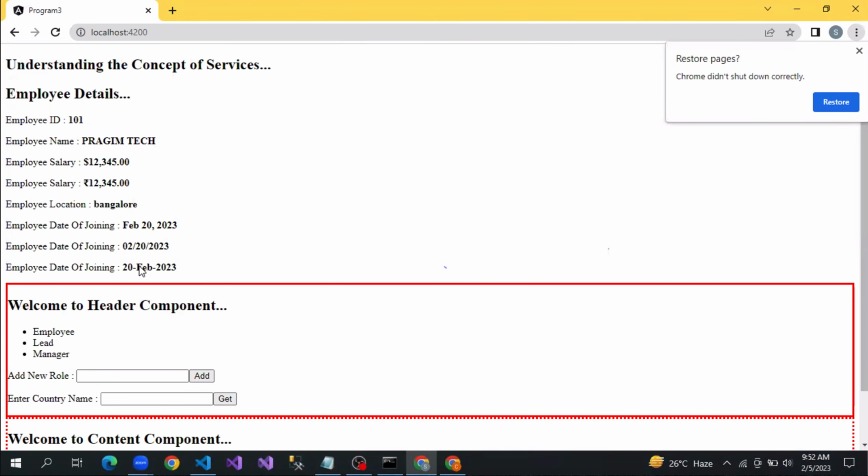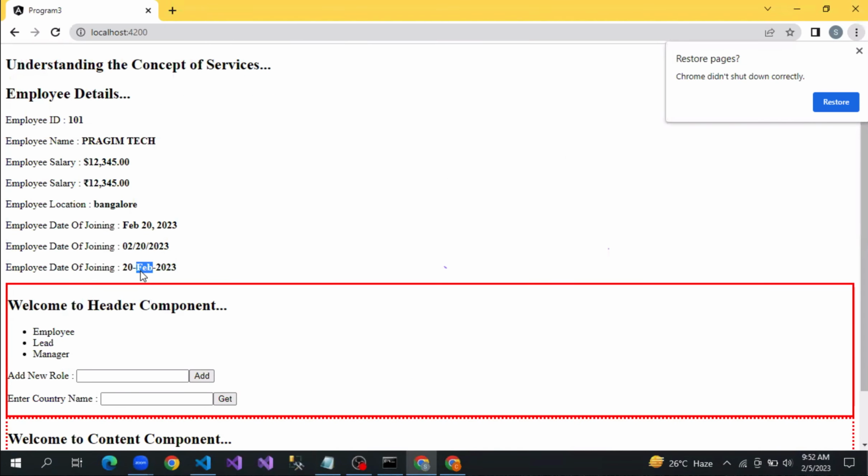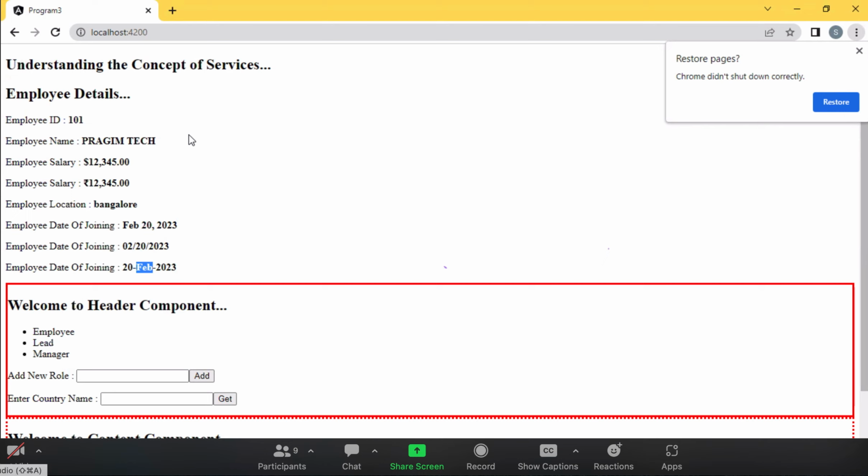You see, if you give 3 M's, what it will do is it will display that. Is this clear, guys? Yes.